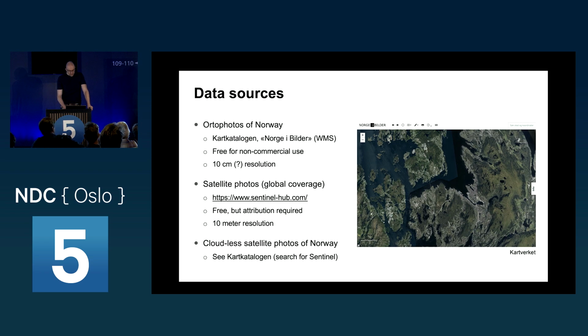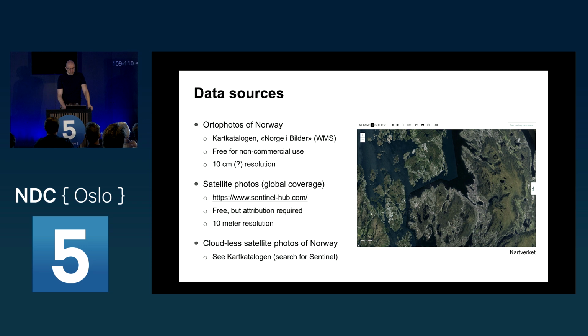Okay, data sources for those. In Norway, we have orthophotos, lots of aerial photography being done. There is a service called Norge i Bilder, Norway in Pictures, that is available at Kartkatalogen. So go there, do a search. And those orthophotos are free for non-commercial use. That's actually very good. They are high resolution data, something like 10 centimeters per pixel. And that's great.